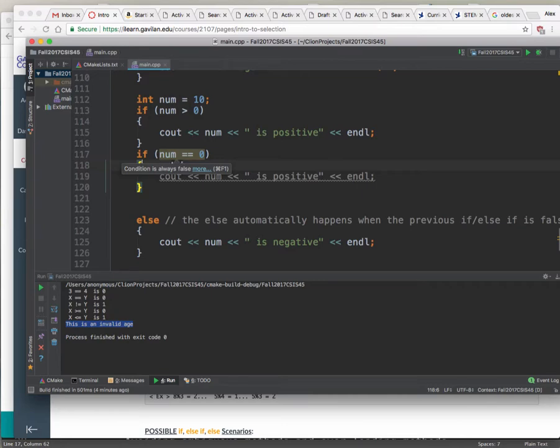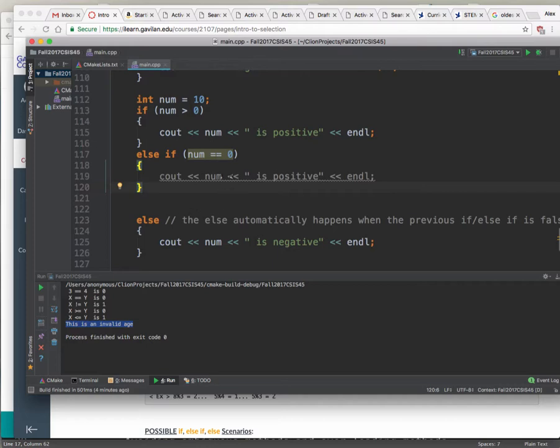Condition is always false. Really? How is that always false? Sometimes CLion thinks it's smarter than this, but it isn't. Okay, else if. Why is it always false? Oh, we'll find out. Huh. Unreachable code. Oh yeah, it's always false because this starts at 10. Whatever. Okay. If CLion gets too invasive, tells you too many things, sometimes it's better to ignore it.